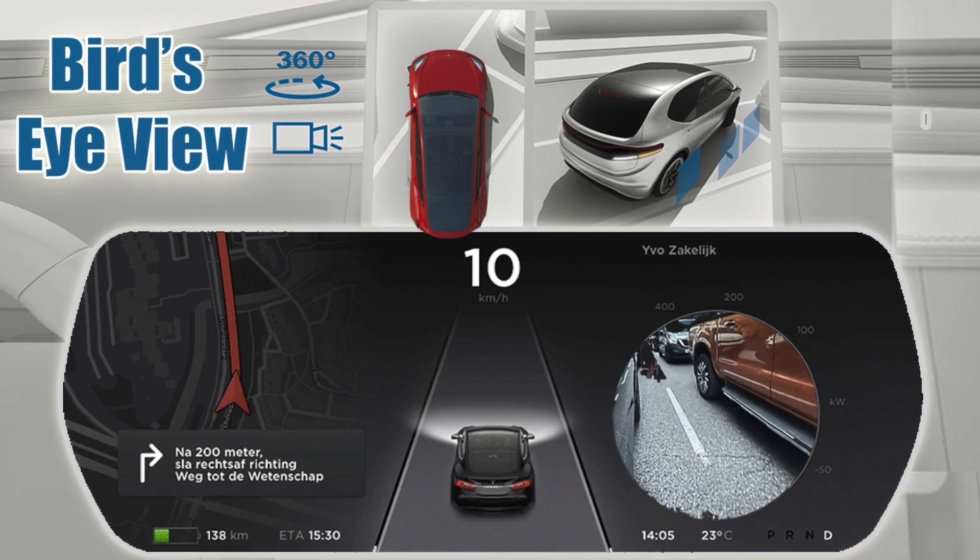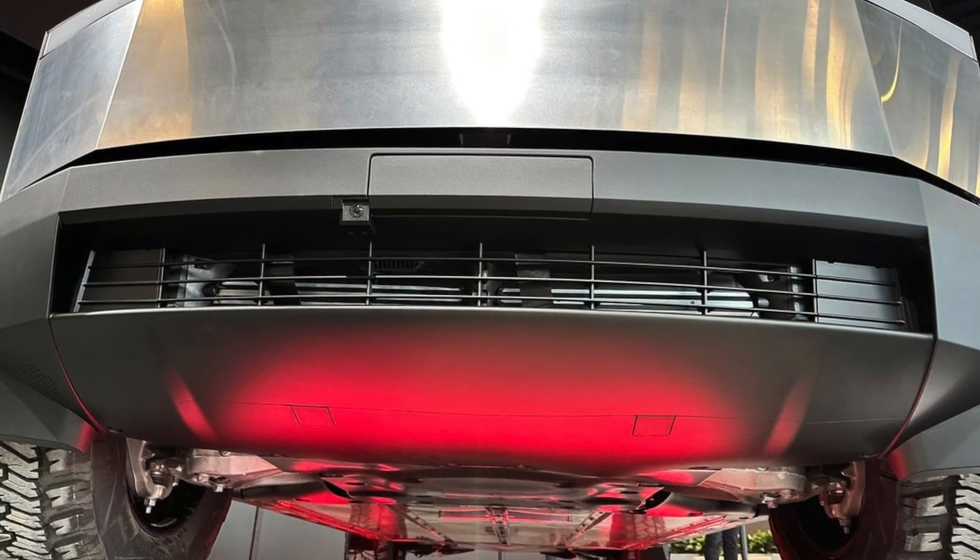Once this hardware 4 system is all complete, I do see a possibility with a future software update to stitch all the cameras together to get a 360 bird's eye view that we've been talking about. Pretty much all premium manufacturers have a bird's eye view, and the real bottleneck really was the front-facing camera with the blind spots. Depending on how wide this lens is, it could possibly work for cross traffic as well, but because of how it's angled — like the Cybertruck — it's likely going to be used just for those purposes. That does mean Tesla is going to be adding two additional cameras to each side of the bumper for cross traffic with FSD beta, which it currently struggles with when creeping.